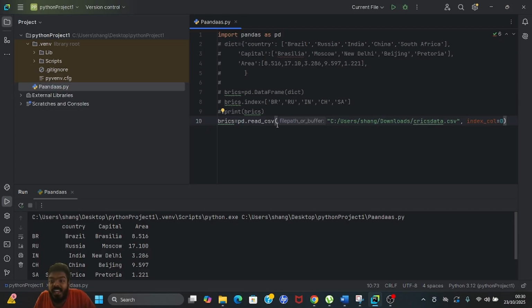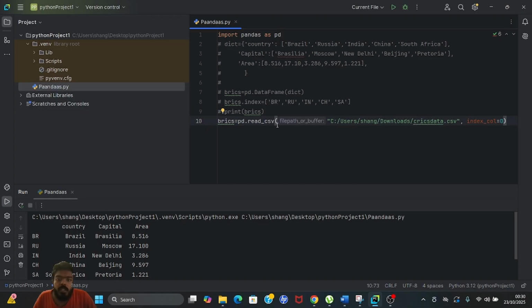I used Microsoft Excel, included all the data we have in the bricks table, which is the exact same thing, and saved it to the crixdata.csv file in my downloads folder.